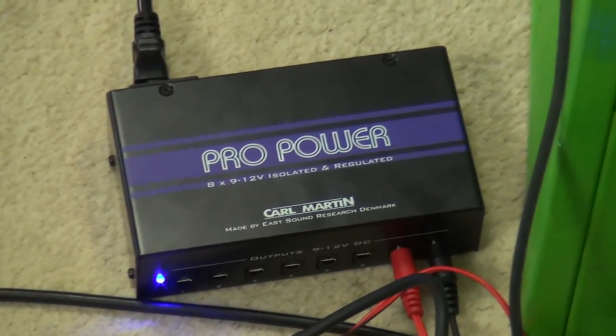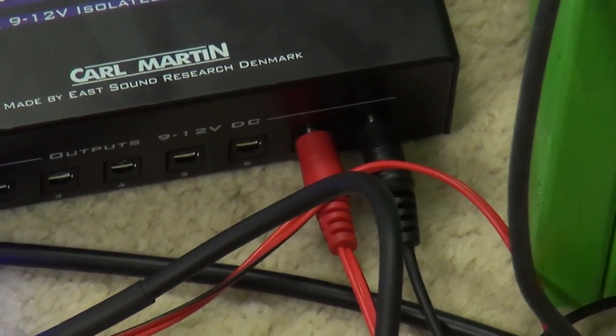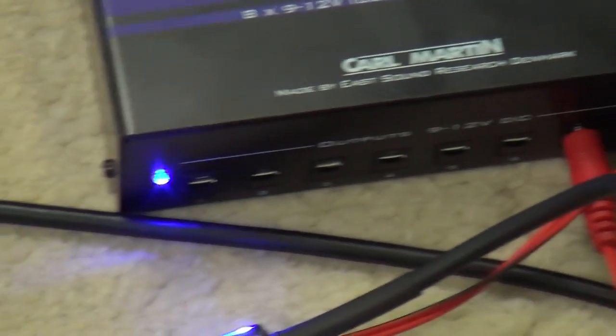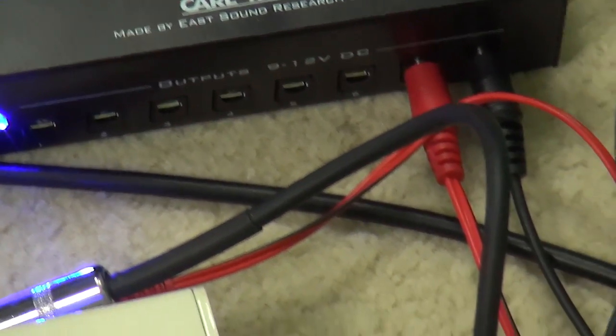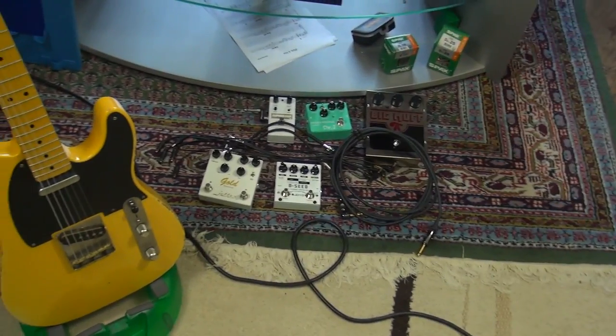Powered, by the way, with a Carl Martin Pro Power, right now going out of 7 and 8, which sport 350 milliamps instead of the 150 on 1 through 6. It sounds like I rehearsed this, but apparently I deal with this so much that I actually know it. There's more pedals from other companies.